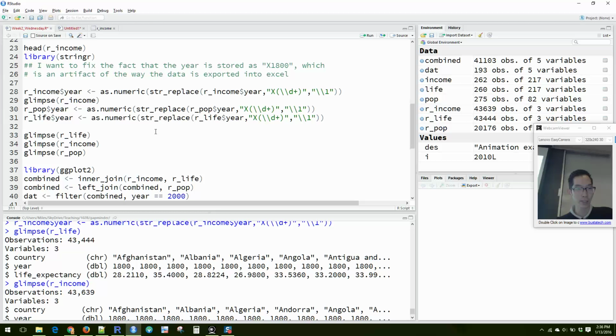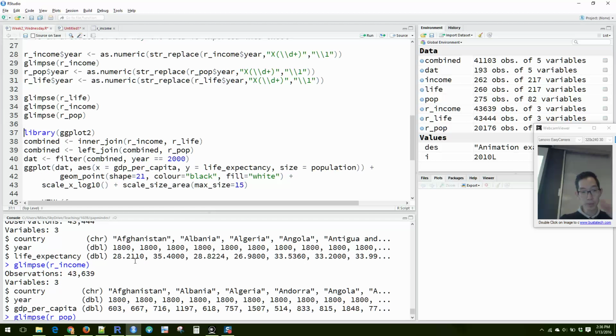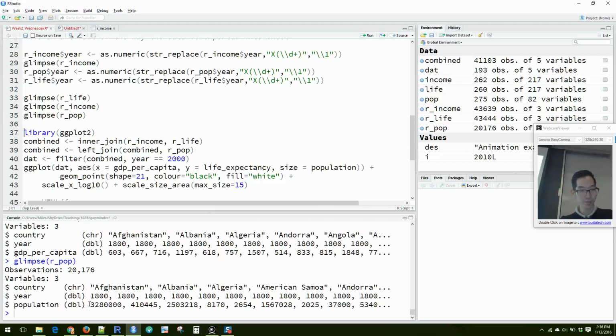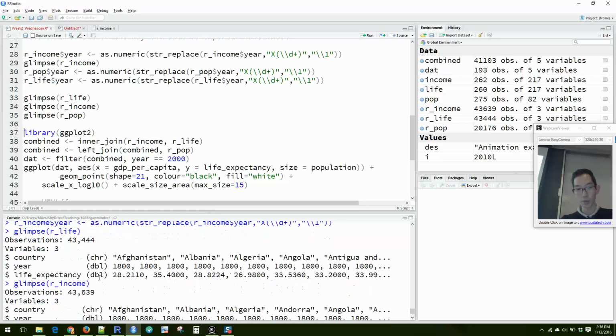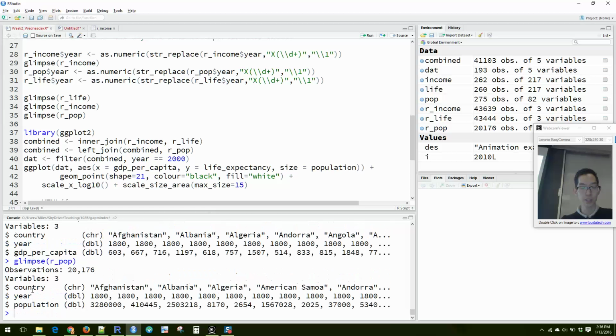It's part of Hadley's tidyr and dplyr packages. So we take a look at the restructured life, the restructured income, the restructured population, and it seems to have the form that we want, right? Country, year, and the variable: life expectancy, country, year, GDP per capita, country, year, and population.